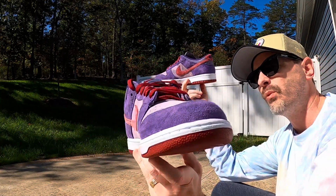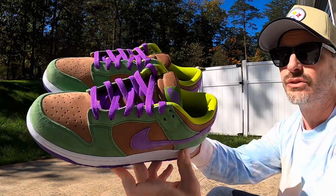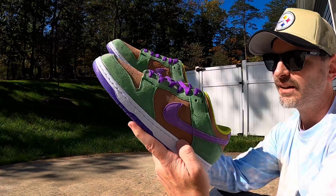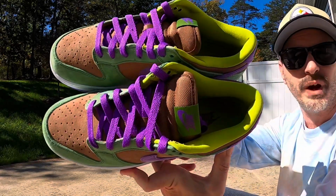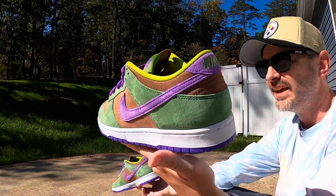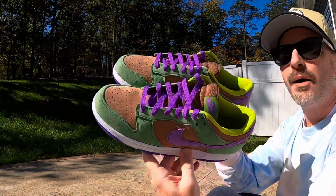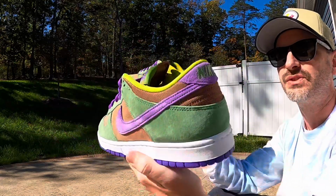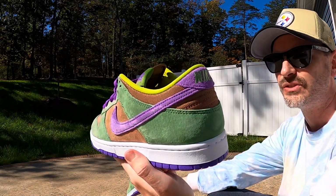I also have one more color. So this is the Veneer Dunk Low, another part of that Ugly Duckling pack. And like the other two, I really love the suede that we have on here. It's a very nice feeling material, and I just love the look of these. I mentioned on my short that these kind of remind me of the Joker. Maybe it's just because I just saw that second Joker movie.